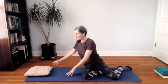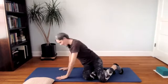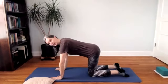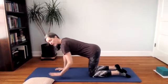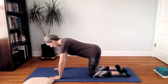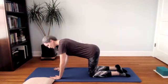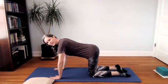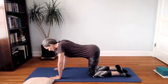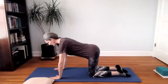All right, once you finish that last one, you're gonna push yourself up and just kind of slide your prop off to the side, and we'll make our way up to all fours now. All right, so you're gonna come to all fours, and you can certainly use your prop underneath your knees if you need a little extra padding for your knees this morning. You want your hands to be right underneath your shoulders. Spread your fingers out wide so you get a nice wide base of support, and then push the mat away a little bit, right? We don't want to be sagging toward the floor. You already want to feel actively lifted up away from the floor in this position.